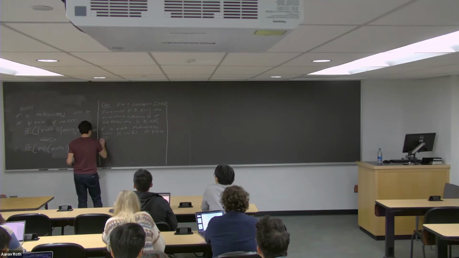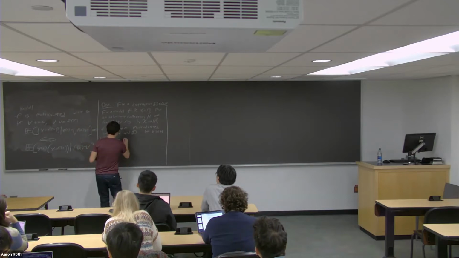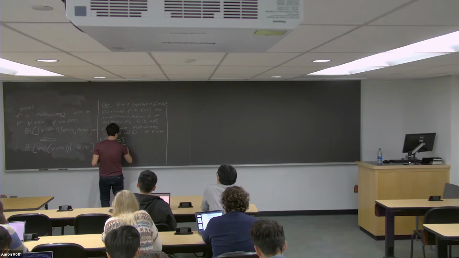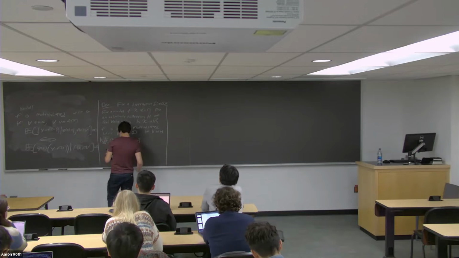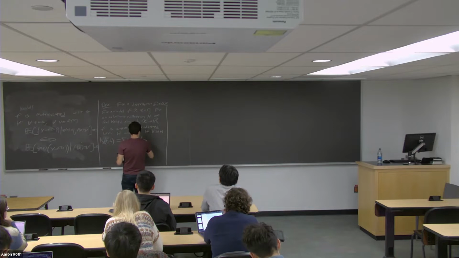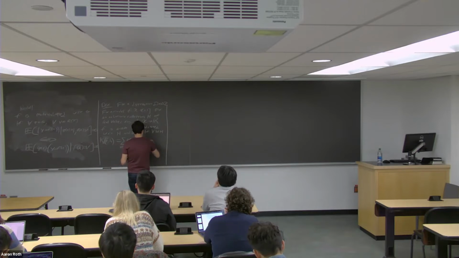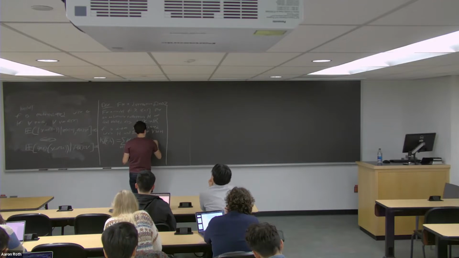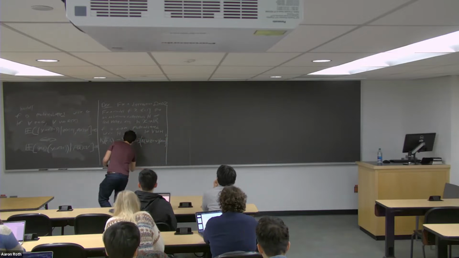So we want that our L2 calibration error on H, which is just the sum over all of the level sets in the range of our predictor, of the probability that we make a prediction in that level set, times the expected value of h of x times y minus v, conditional on f of x equaling v, all of this squared. We want this to be less than or equal to alpha.